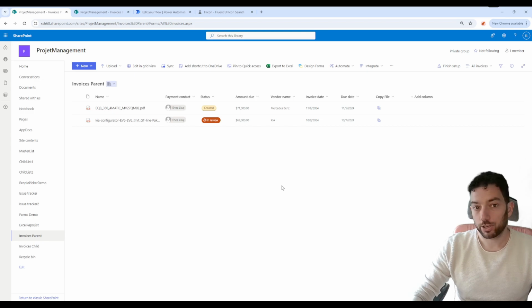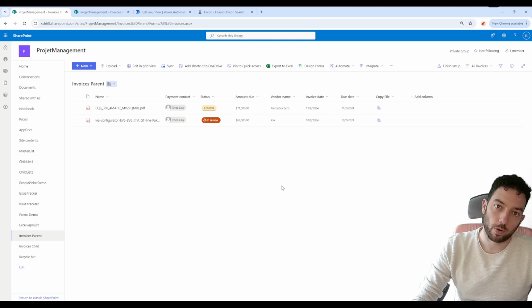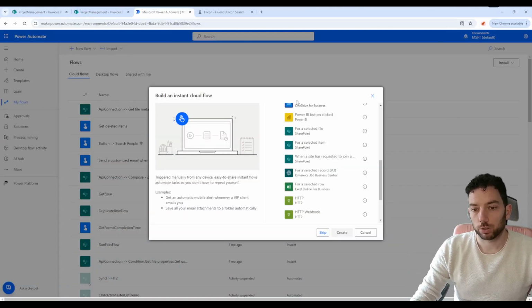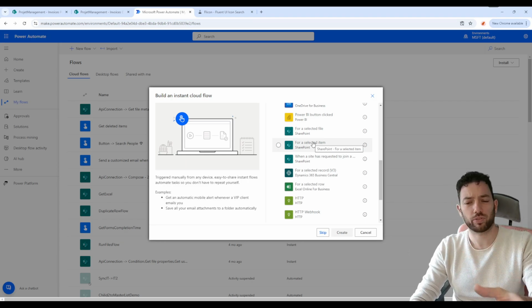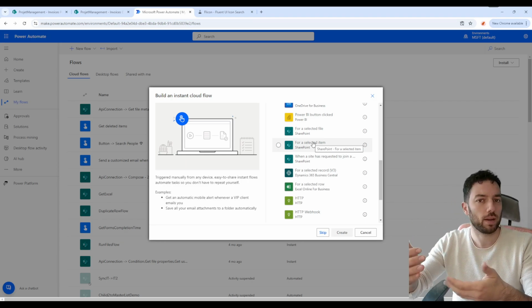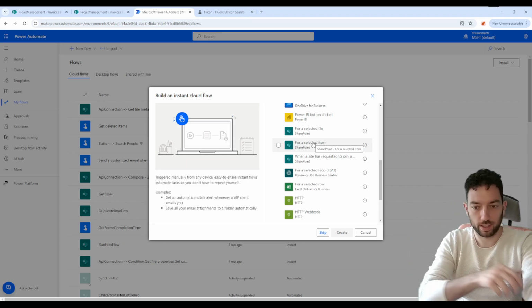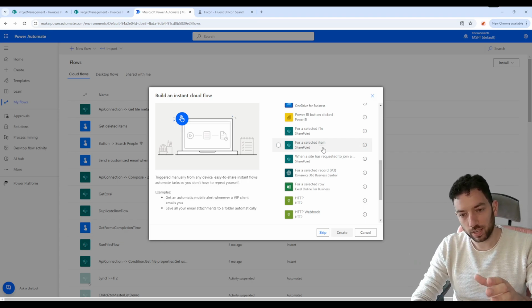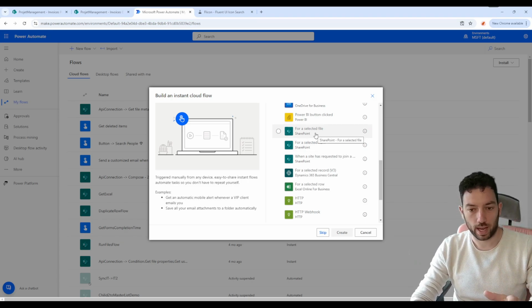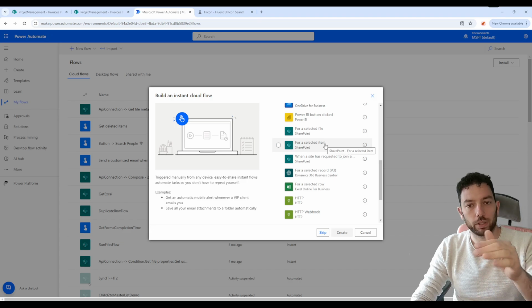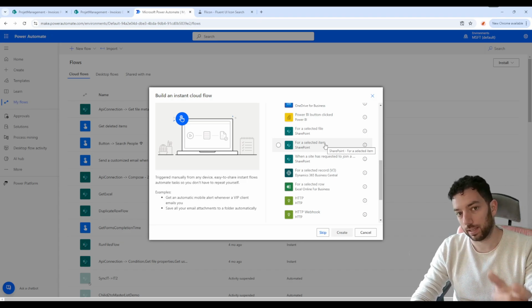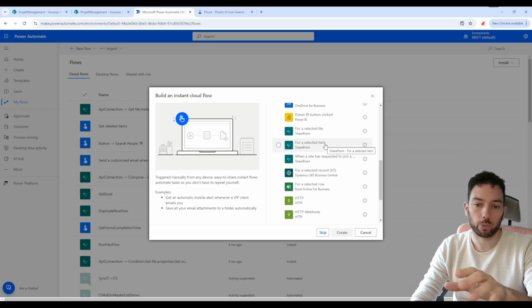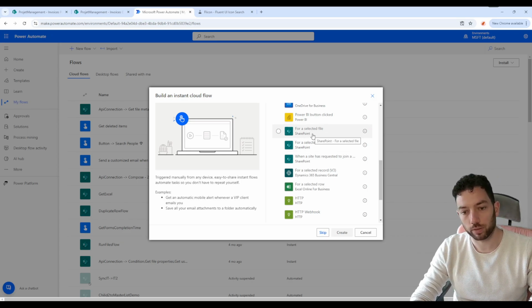And the magic actually happens in the Power Automate workflow, which we're going to see now. So here we are in Power Automate, and I've already built the flow. I just want to show you the name of the trigger because for some reason Power Automate changes that name after you have saved it, and you're going to see that in a second. So what we are using here is 'for a selected file', not 'for a selected item', because that's the one we used in the video before, where we duplicated SharePoint list items. Now we're working with files, that's why we need to go with 'for a selected file'.